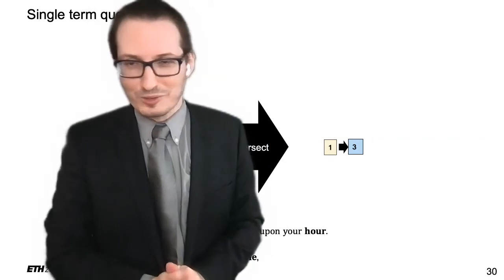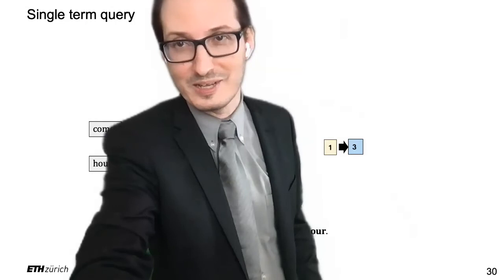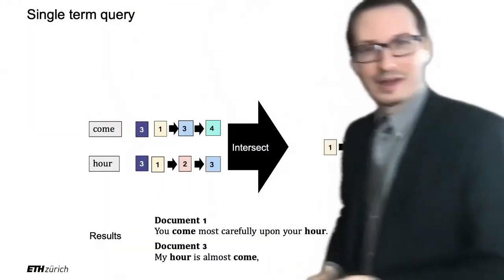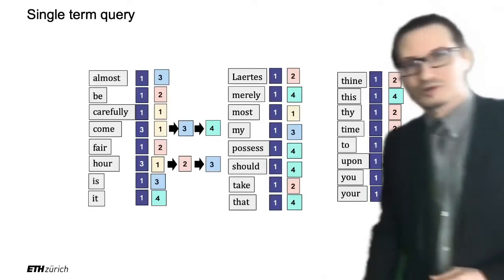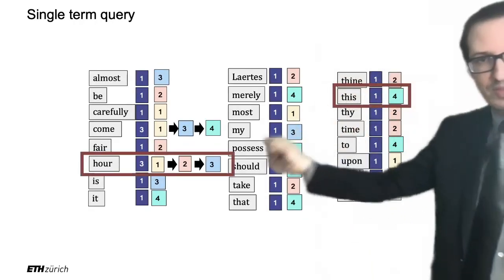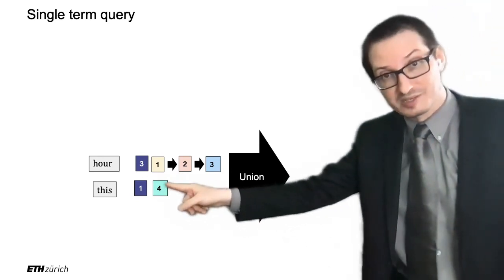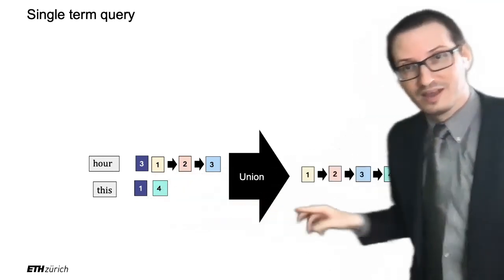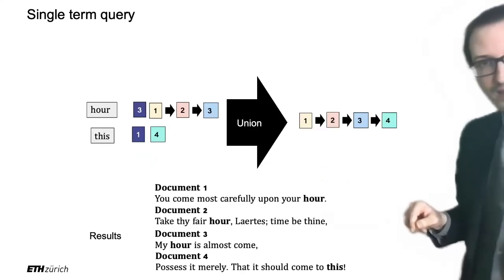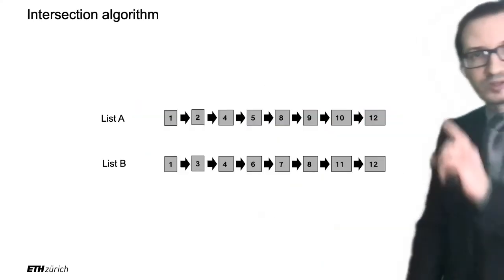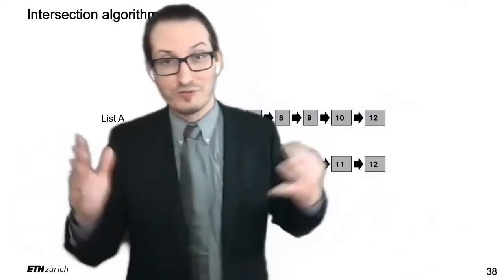Very good. That's a good conversation. So your thinking is exactly the right way. That's perfect. Do we still have time? Yeah, I probably have the time. Oh, this is the conjunctive one. So for the conjunctive, it's the same thing. You take the two, and then you just do the union instead of the intersection. So if you do this or this, then you have 1, 2, 3, 4, right? And then you output. But what I wanted to show you is just the animation. I'm going to finish on that.